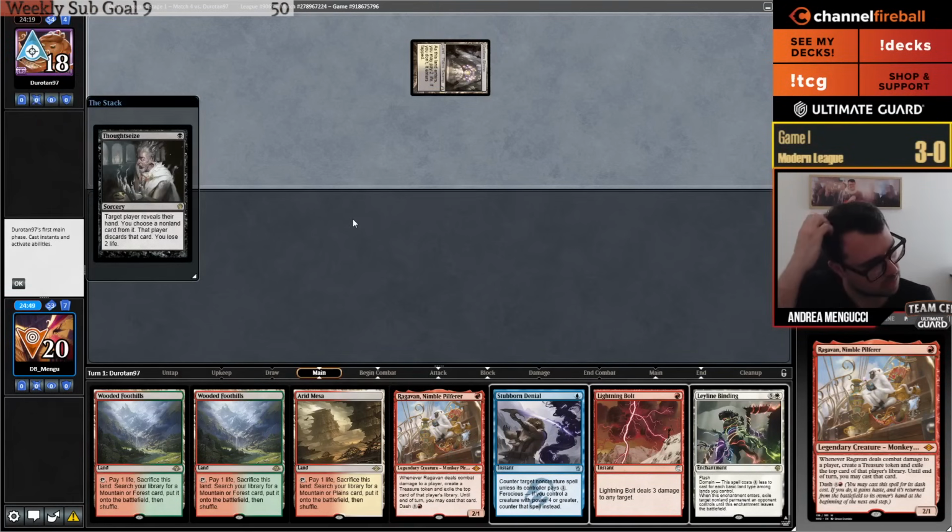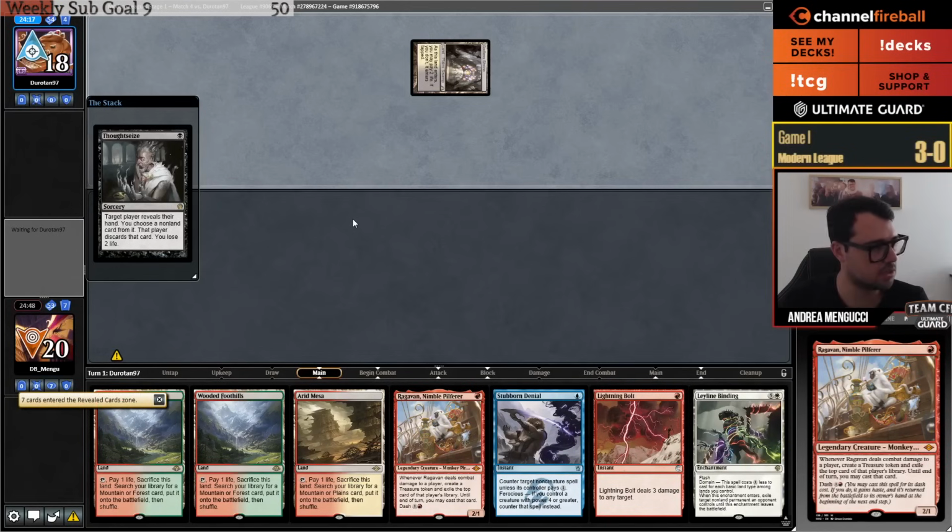Okay, let's go. Put a Moss to 6 and opens with a Thoughtseize straight down to 16.